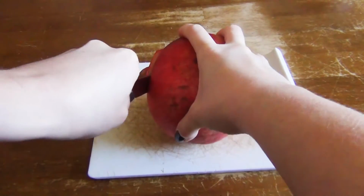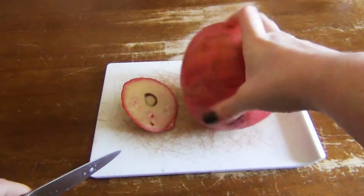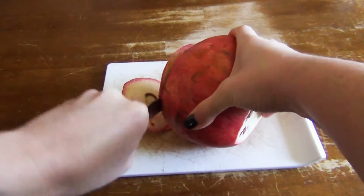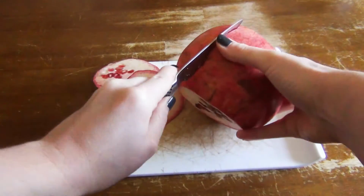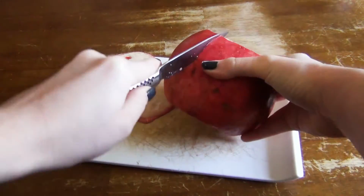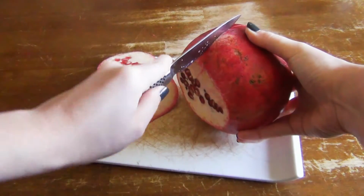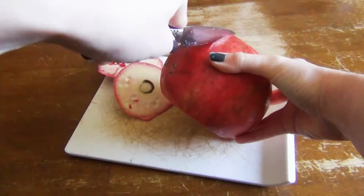They're super yummy. Now, to open my pomegranate, I like to cut off the top end first, and then I just go ahead and spin it around, and I cut off the bottom end as well, and then it flies off the cutting board, and that's okay. Now, there are lots of ways to open pomegranates. I'm not sure there's a right way, but I like to score mine. So you're just making little cuts all around the pomegranate, and you want them to be about the same distance apart. And if you can, you want to try to make the cuts right where the ribs are.